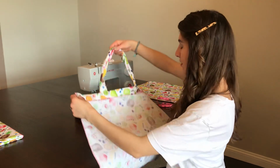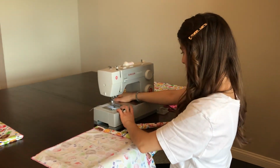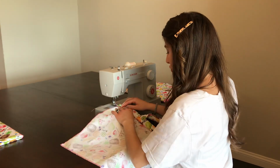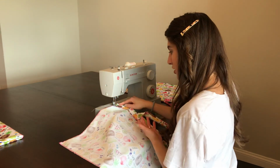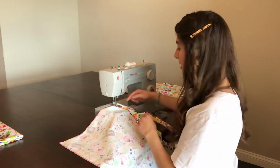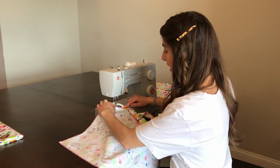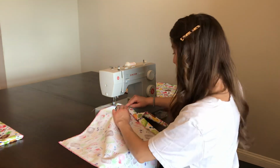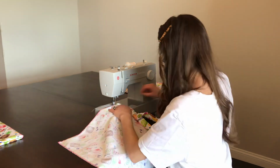Okay, so now that we have this, we're going to go ahead, bring our machine a little closer to us, and we're going to sew across. When we sew this, we're not going to follow the standard 5/8 seam allowance because I already folded this 1.5 inches. So you want to just line up the left side of your presser foot in line with the edge of your fabric, and you can follow that when you sew. Again, make sure to reverse.